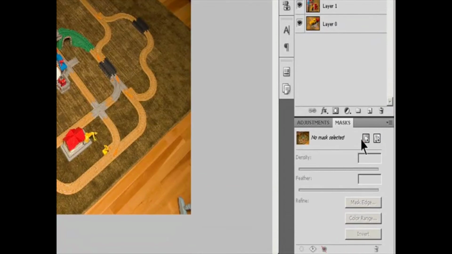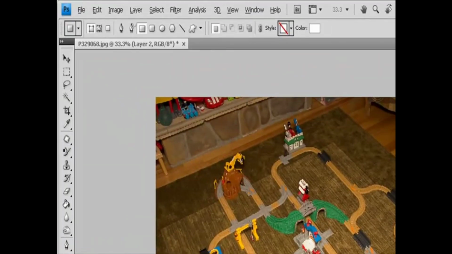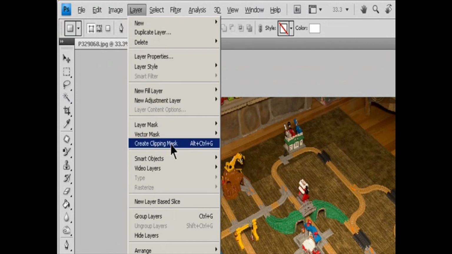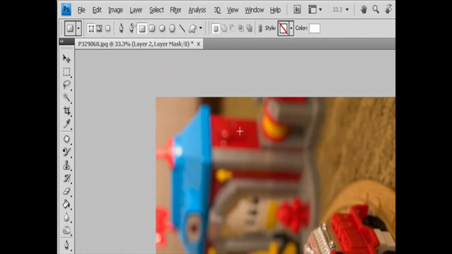To create a mask that hides the entire layer, Alt-click in Windows or Option-click in macOS the Pixel Mask button in the Masks panel, or the Add Layer Mask button, or choose Layer, Layer Mask, Hide All.